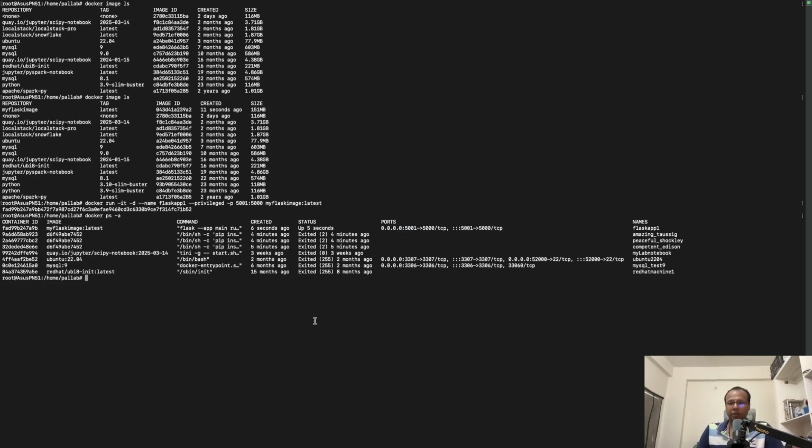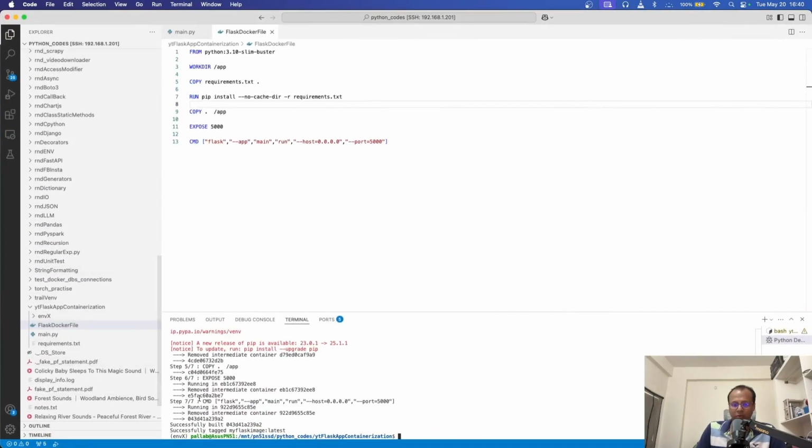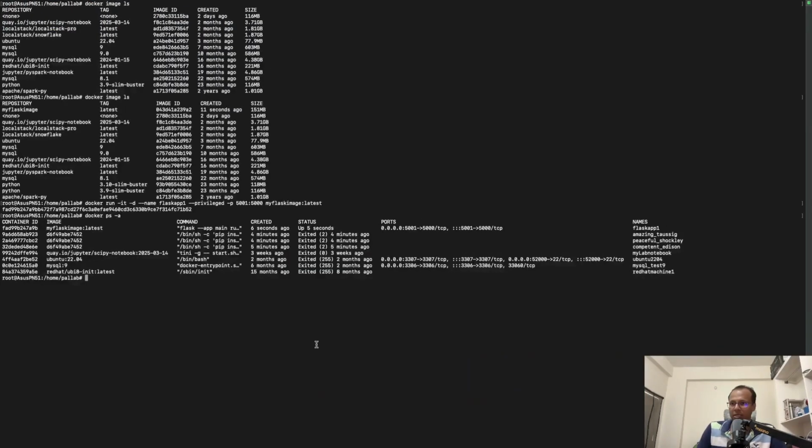Now if we go to our Postman and click over here, then technically we should get into the Flask container, but it will not go, because again UFW is blocking the traffic. So we have to configure it in such a way that UFW should allow the traffic. So we have to configure the UFW again. There is a command, and using that we will configure UFW. So come over here.